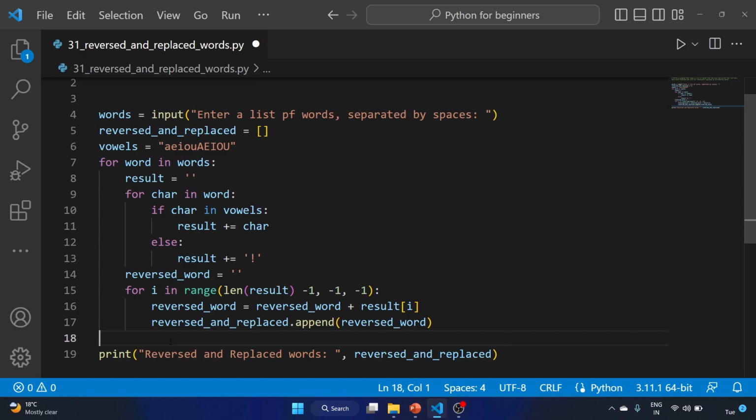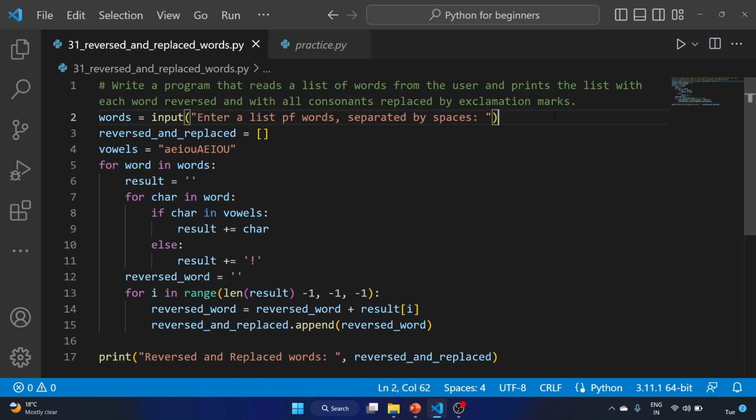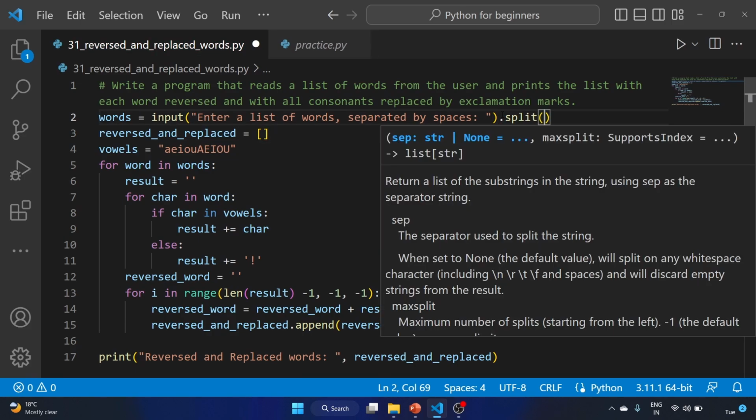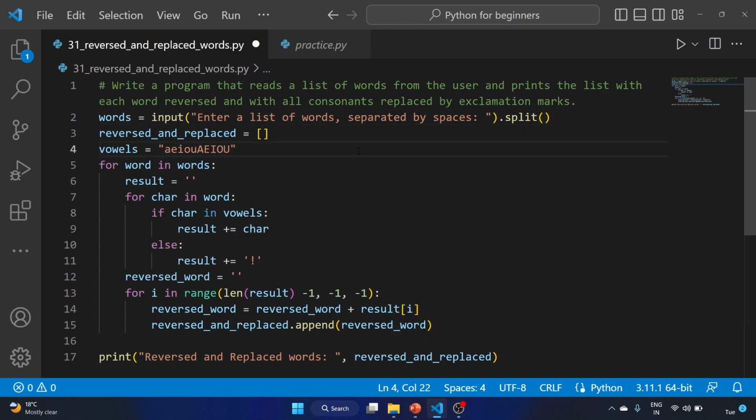So what we are doing is first asking the user for an input with the help of the input function. After that, we have created this reversed and replaced list. Wait a second, I have missed the dot split method, because we want to split the words.